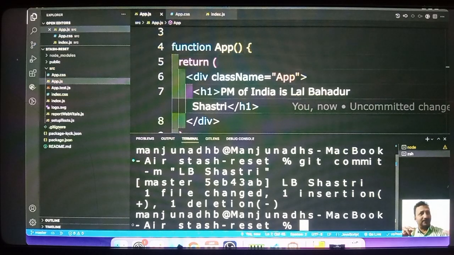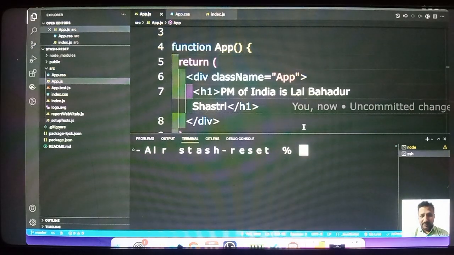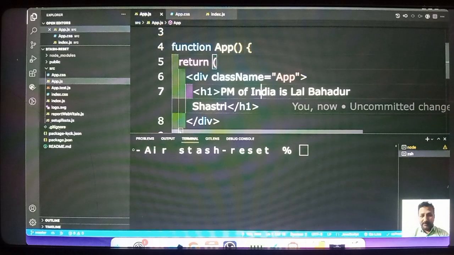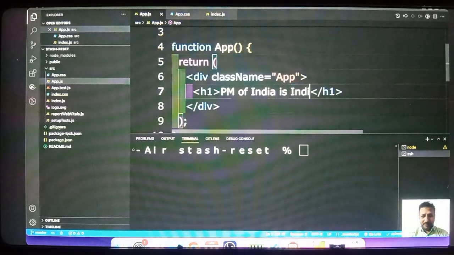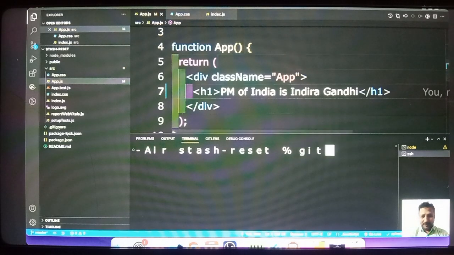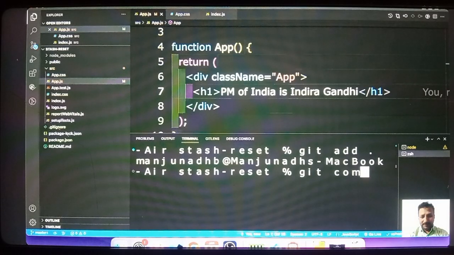Two commits I have done. Then PM of India is Indira Gandhi. So I'll say git add, commit with the message Indira Gandhi.